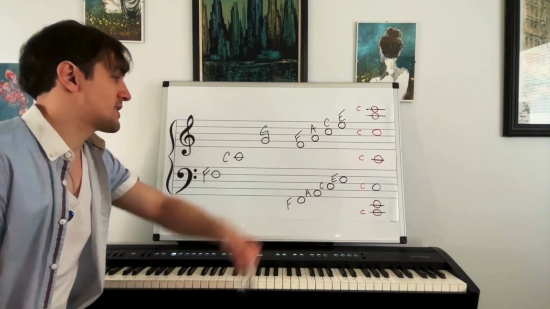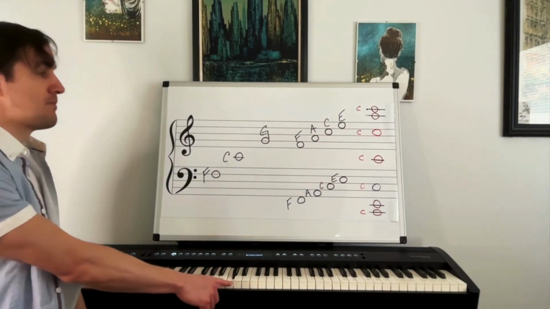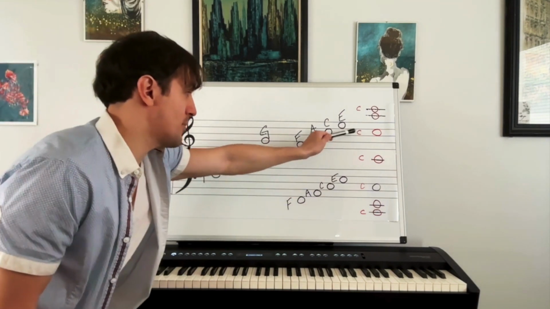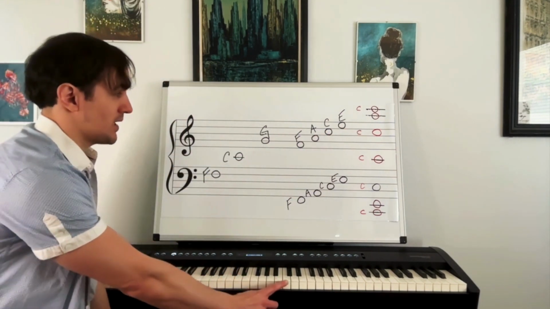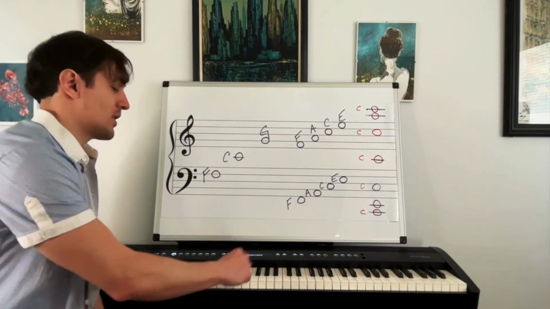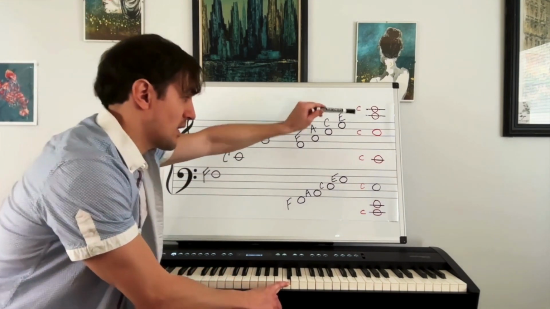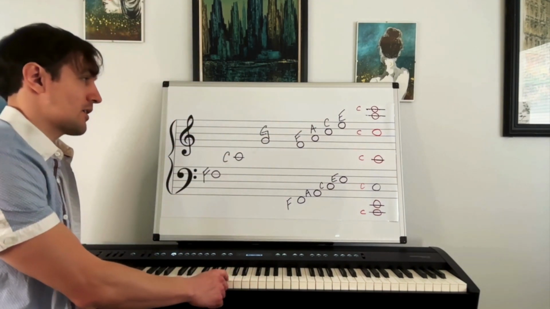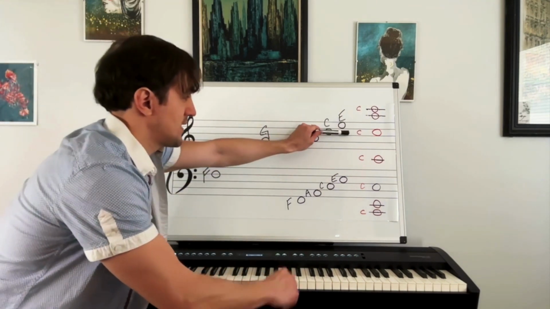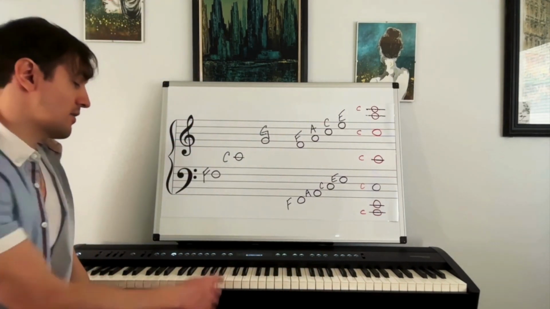So let's kind of do this on the piano. You're going to go middle C here, right? So there's middle C. And then, if you want to go an octave up, you just got to find the next C, which is right here. And that's that C. And then, so that's 1 octave. I'm just hopping to the C's. And if I want to go to the 2 ledger lines, I got to go 2 C's up. So 2 octaves from middle C. So middle C, C here, and then here's your second C from middle C.